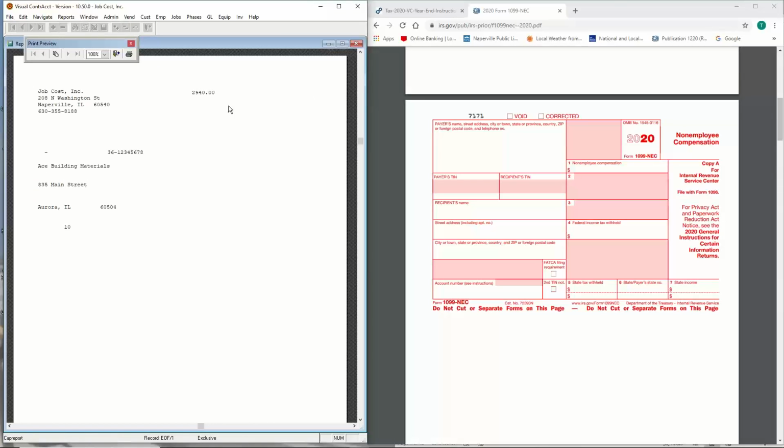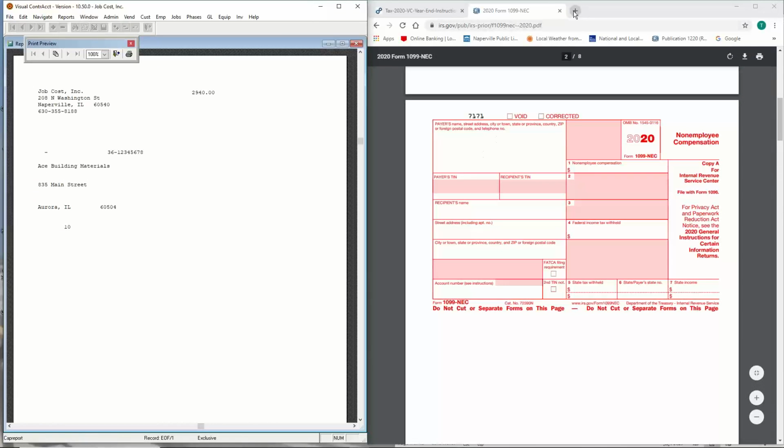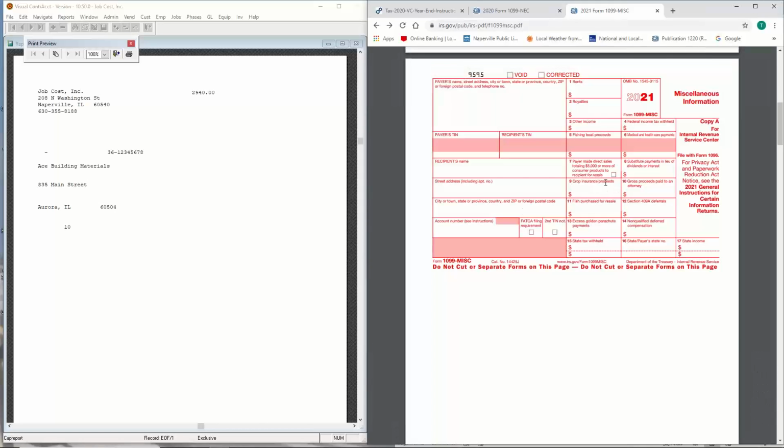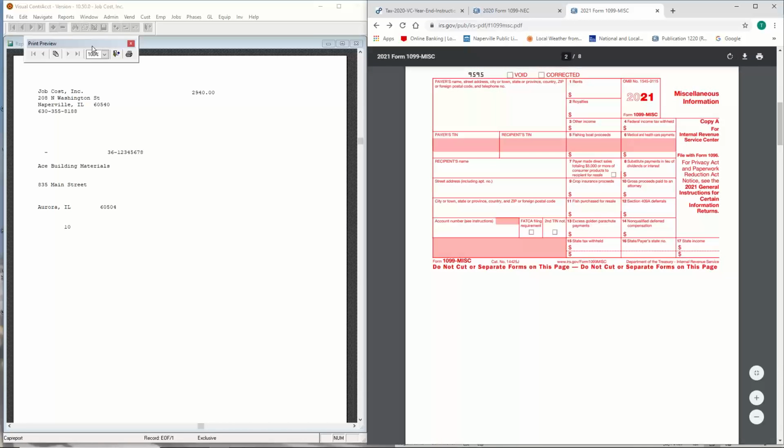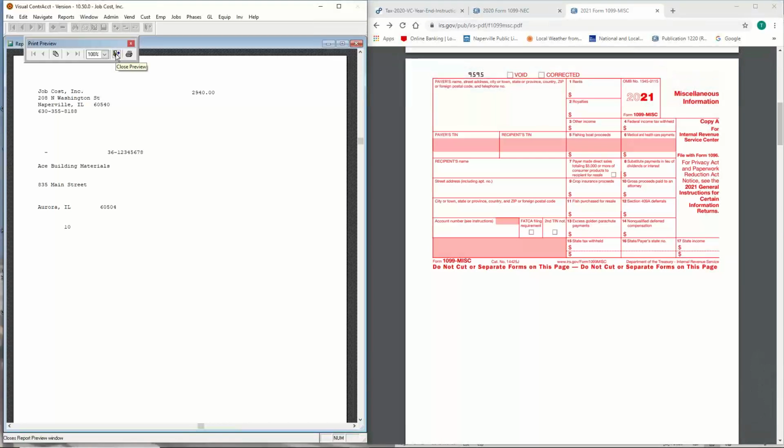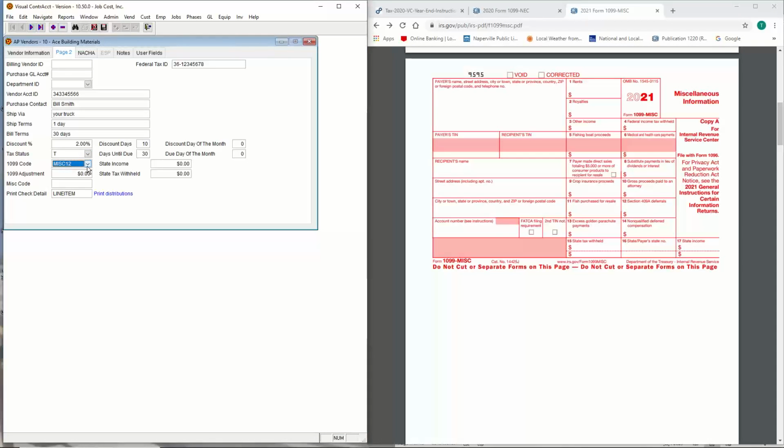And then the change on this form is they took away that box, but it is similar to this where box 7 is now this little checkbox here. And so there is no option to mark an employee as the old miscellaneous box 7; that no longer is an option in the software. Anyone that was marked that after the update is changed to the new NEC01 on the employee file or the vendor file. If you didn't get the update, then apparently the forms will still run the way they used to, but you will not be able to print the new NEC form.